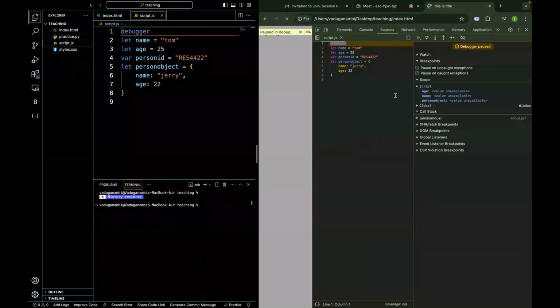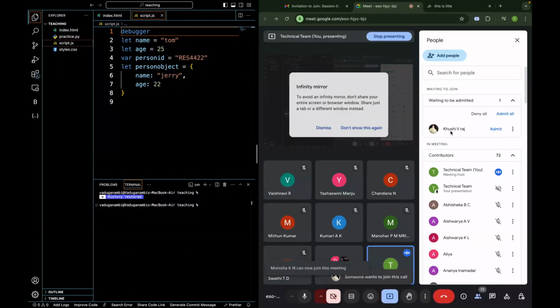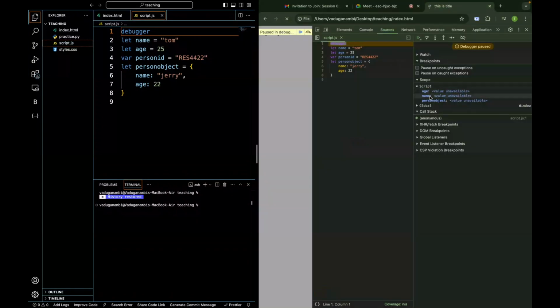Whenever you put this kind of information, when I create this name, age, and person object, it will be inside that scope, and the memory creation phase will be created, and then the information will also take place.